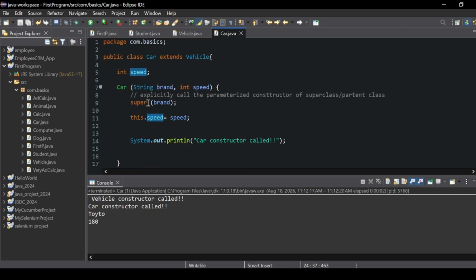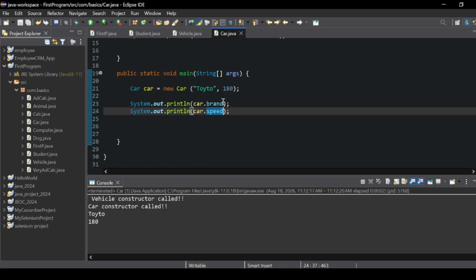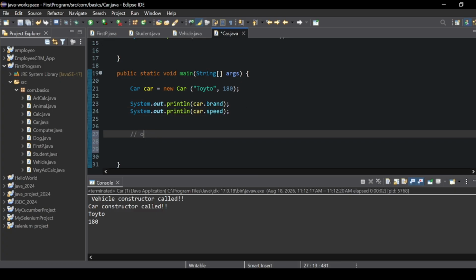Now here is something really fascinating, and it connects back to what we learned in video 38. Every class in Java implicitly extends the Object class. Which one? The Object class. By the way, it's a class, so it should be written with a capital letter.